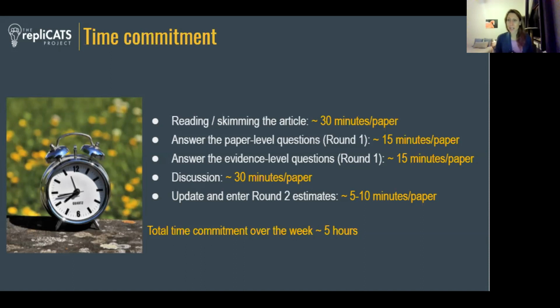Updating your estimates in round 2 should be a little bit quicker. As Fallon demonstrated, a lot of it is pre-populated with your round 1 answers, and you don't have to change them. Only change your estimates if something in your comprehension or your assessment of the credibility or any of the other dimensions has changed, but you don't have to. So that all adds up to about 4 to 5 hours over the course of the week. We're not counting any time you might spend on Slack or social media talking about how great your experience is, but we definitely recommend you engage with the various communication channels we've set up for you as well.